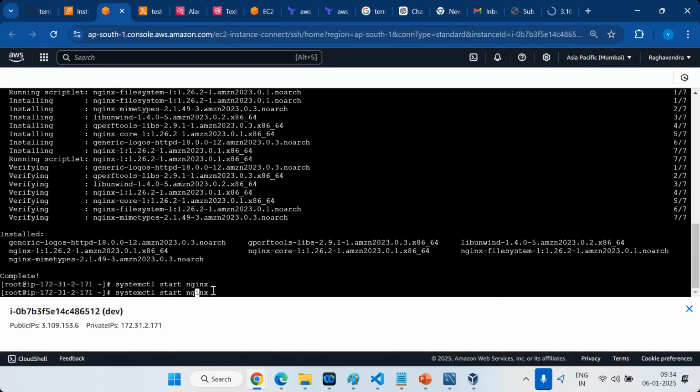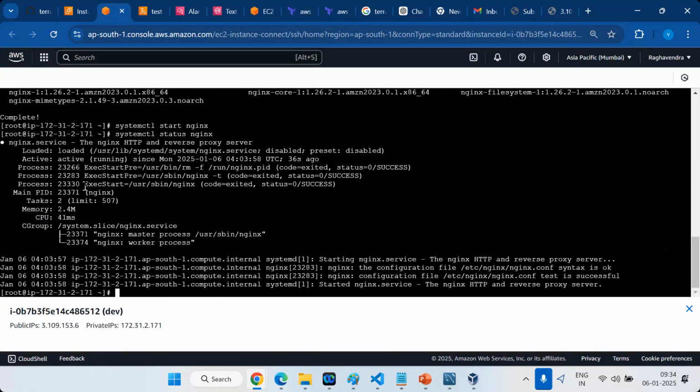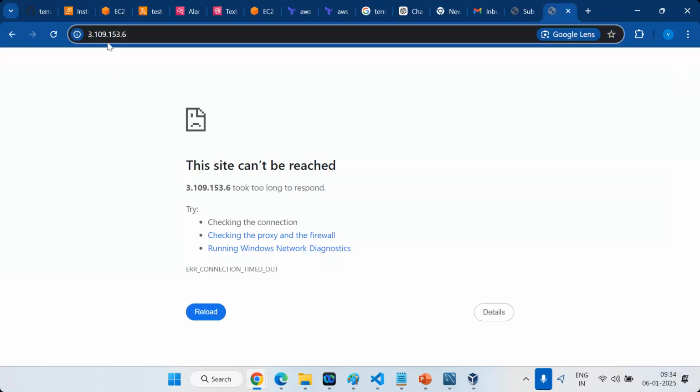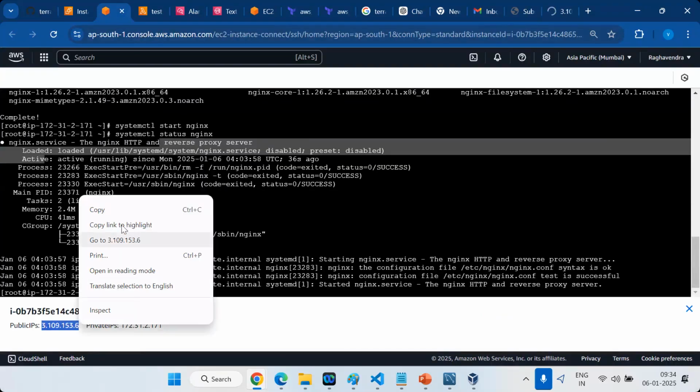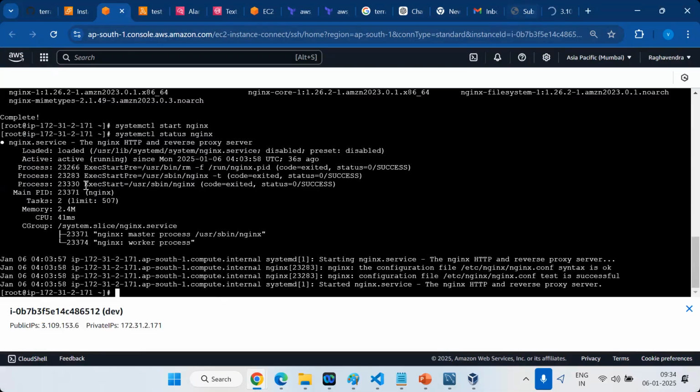You can check the status. Active running.